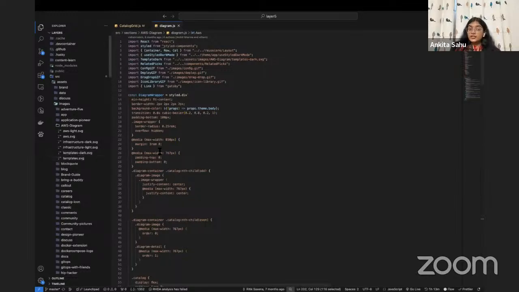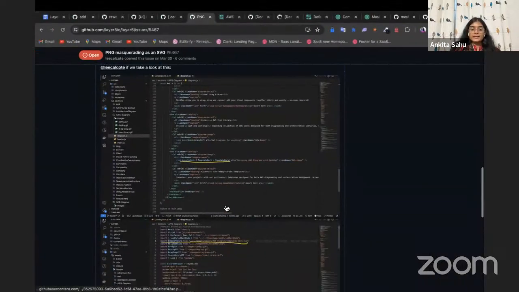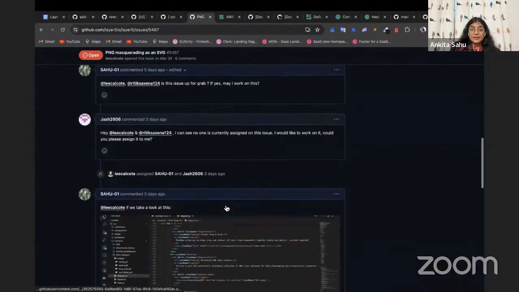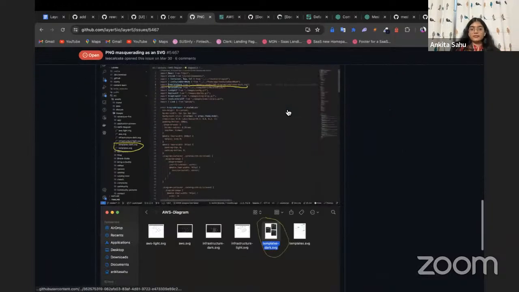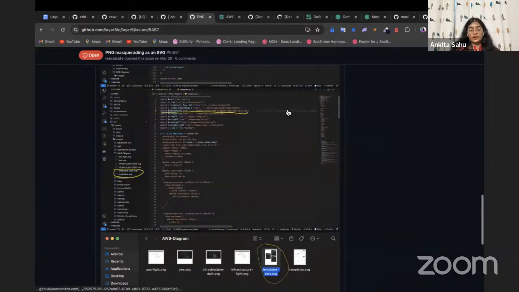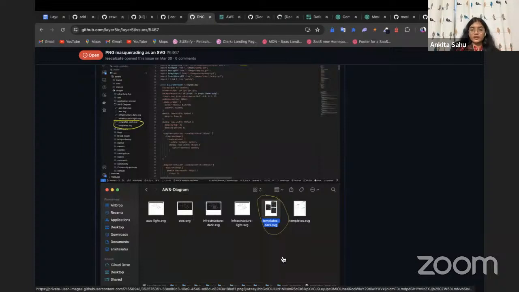If you take a look at the asset section, we do have it as an SVG here. The only issue that I could point out here was that for dark theme mode, we have the dark image mapped correctly. But when you switch to a light theme, you don't have the corresponding image mapped up here. Apart from that, I am not sure if this issue would still be valid. So it would be great if you all could share your feedback and thoughts on whether we should consider it a valid issue or not. If it's still a valid issue, then I'll probably have to go through Figma and re-export this SVG, but it does look like an SVG to me at this point as well. So, yep.